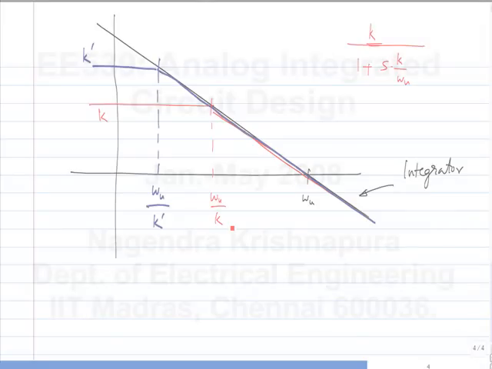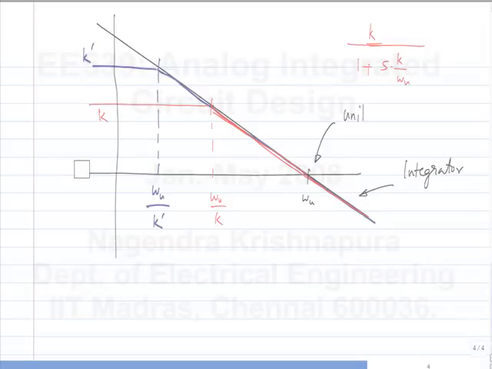Why does this happen? Is this some coincidence? Some mathematical thing that comes out? Yeah. So actually, the gain bandwidth product is the same. That's what we calculated. I'm asking if there is a greater significance to this. So we'll see what that is. So it will in fact follow the same, and if you see the unity gain crossing of all of them is the same. It is omega u.